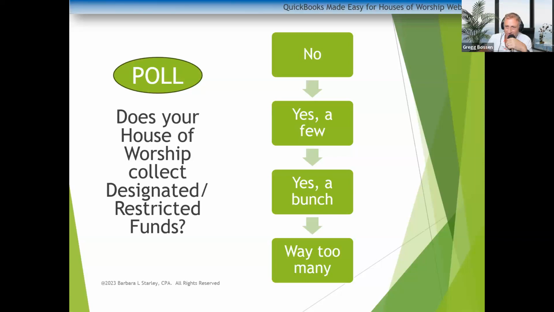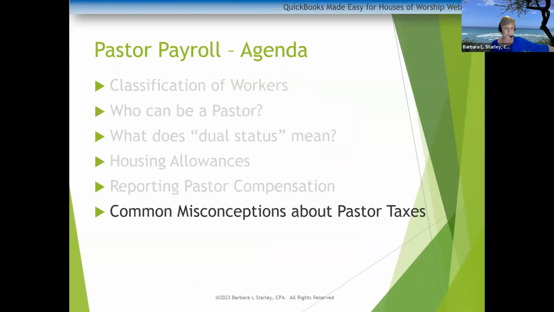Every church that has adopted this is like, oh my gosh, I finally understand my numbers. I don't have to have multiple bank accounts. I know exactly how much is still left in the account. I can report to the people in charge of the food pantry, and they know exactly how much money is there. It's a game changer, and it's amazing. So I hope you'll be on that call.